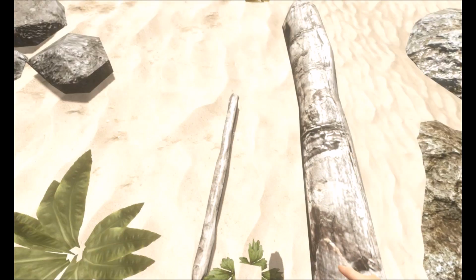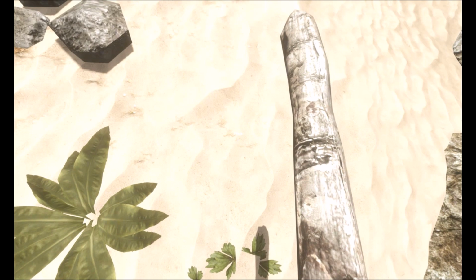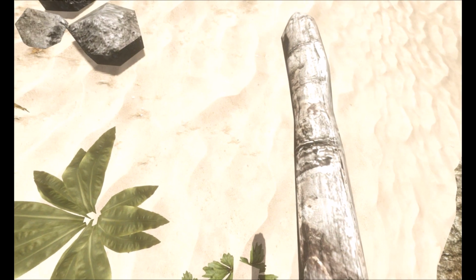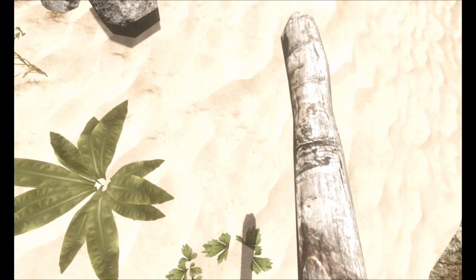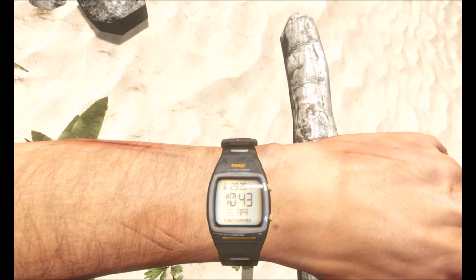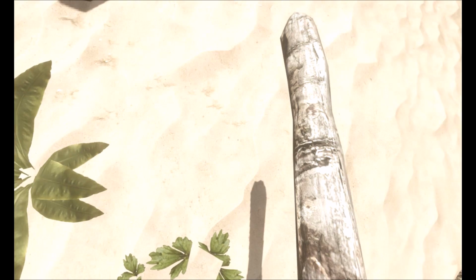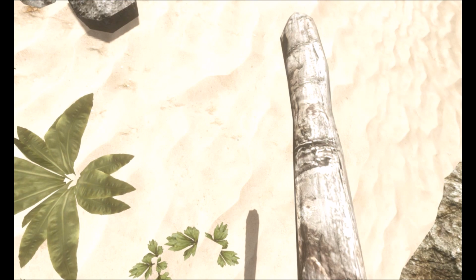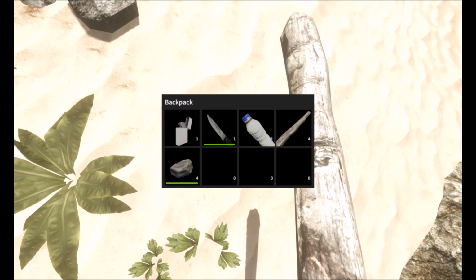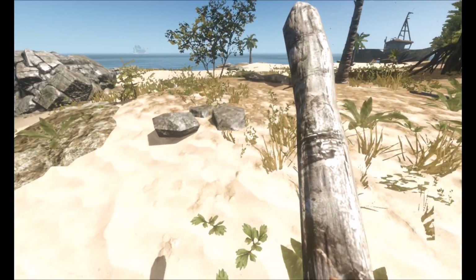Oh, what? Alright, so I just dropped one. E is to pick it up. I'm just pressing all the buttons, guys. Alright, no, that's my watch. Wait. Nope. Nope. Guys, this is not good. I don't know how to craft.